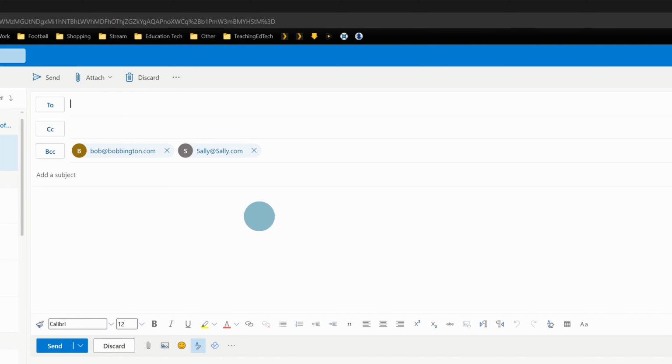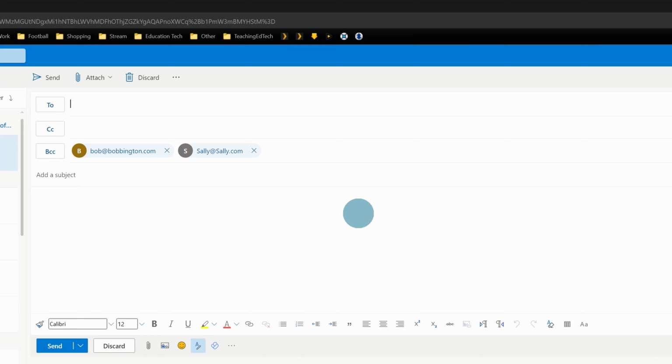is very different. So this is where you get sent a copy of the email blind, meaning you cannot see all the other people that are in the BCC line. So as a teacher, this would be used for sending emails to parents. So if I had a group of 20 parents and we're all going on a school trip and we wanted to email them, we'd put all of them in the BCC line.